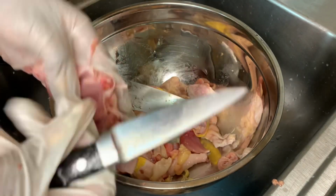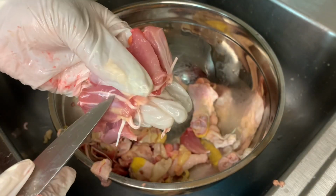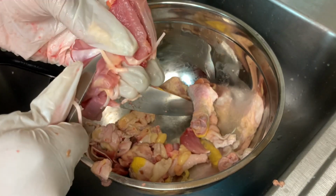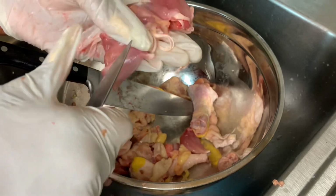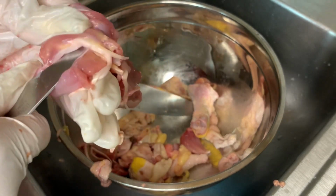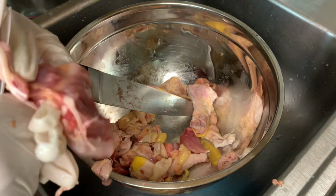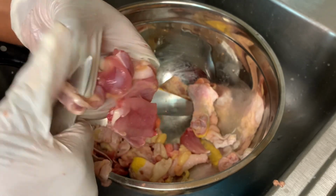Okay, just like you see I'm doing, just like that. Then we're going to put our knife right underneath these little veins, and we're going to take them off. This is just something Haitians do. Haitians usually always take this off their meat. Like I always tell you guys, this is optional. If you don't want to do it, that's your business, but just know you're not making it the Haitian way, because a real Haitian always takes them out. All right, but go ahead and be happy and do what you want to do.